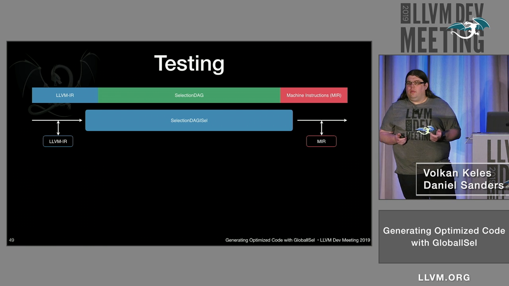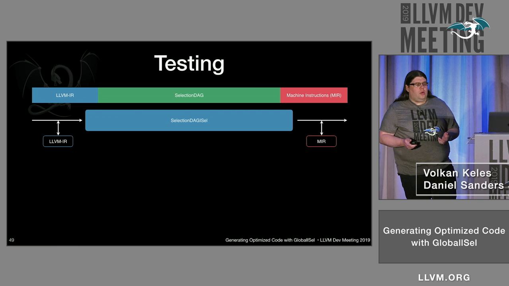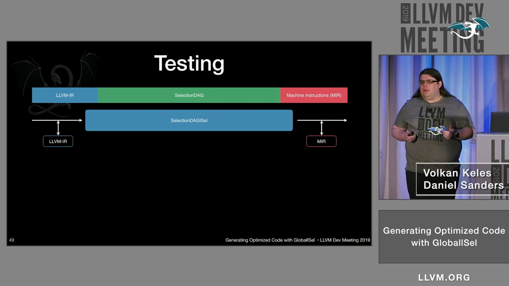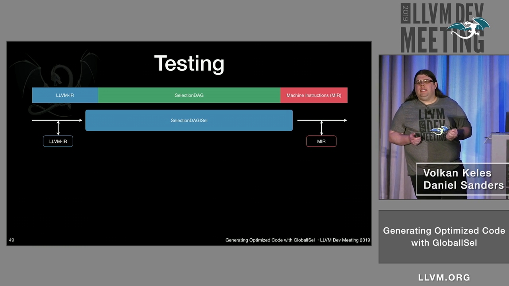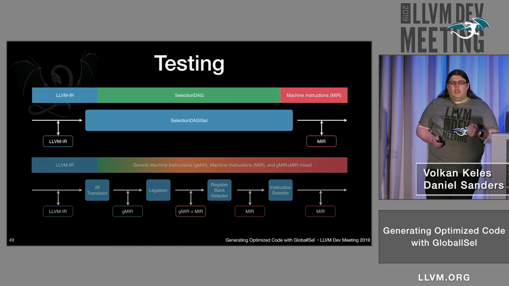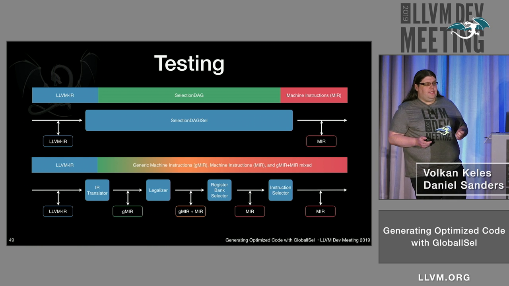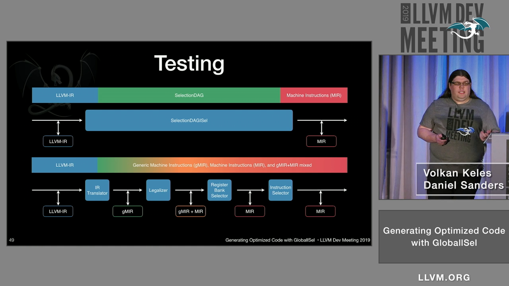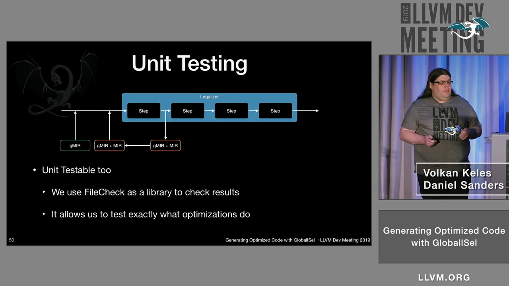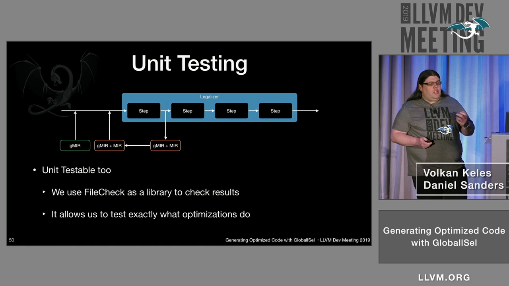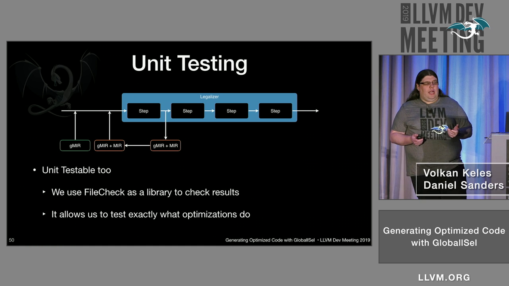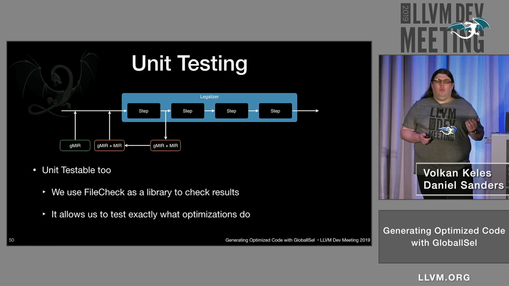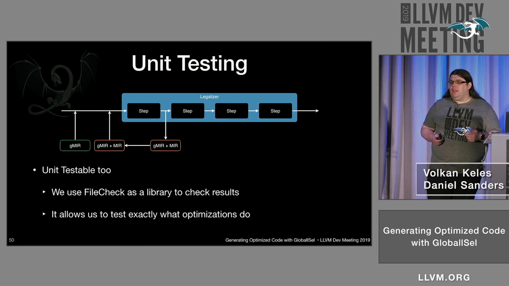Global ISel has quite a few benefits over SelectionDAG with respect to testing. SelectionDAG was something of a black box — it was difficult to test what was going on inside it. You could create an LLVM IR test that covered the path you wanted, but this was fragile, as another optimization could easily prevent your test from testing what you intended. Global ISel is composed of several smaller passes, each of which can be black-box tested. It is also readily unit testable in many places — we use this to great effect in the legalizer and combiner, where we configure an imaginary target with exactly the situation we want, and have the algorithm perform one step. These unit tests can still use MIR inputs and file-check to verify outputs.